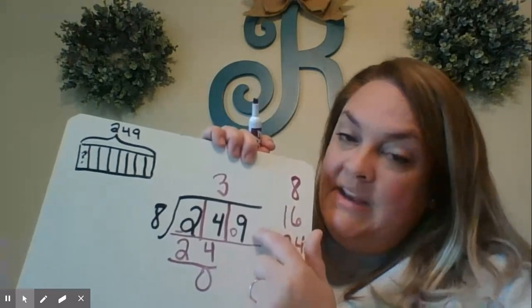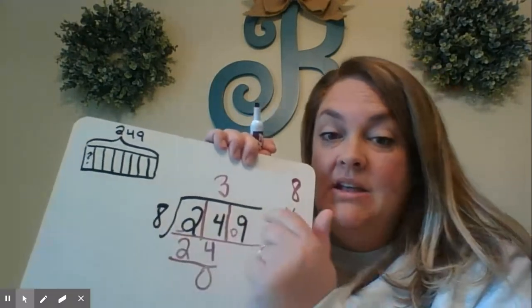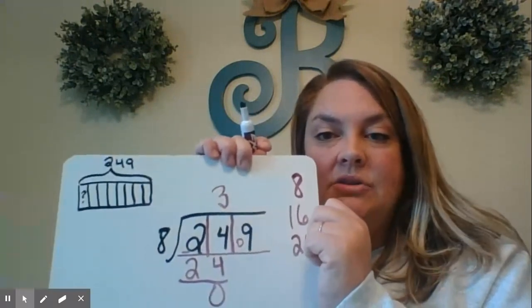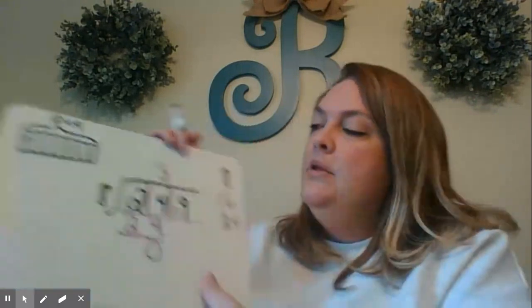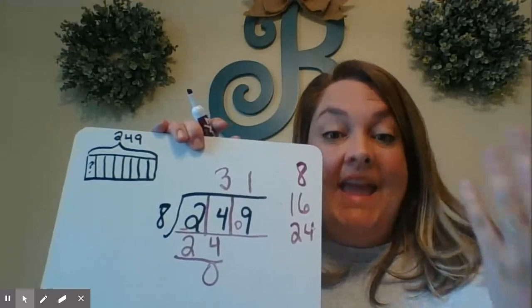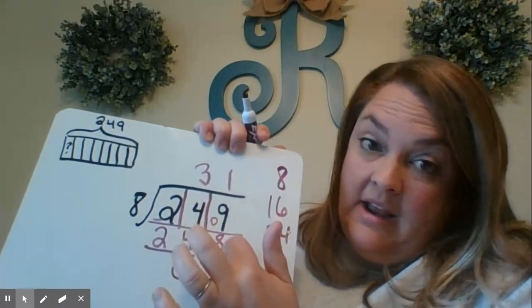So I know I need to go to my 9, and I still need to divide by my 8. So I'm skip counting from 8 until I get as close as I can to 9. So let's do that. Ready? 8. What'd you get? 1. What's on your finger goes up. So we put a 1 above the 9. And what did we say out loud? We said 8. 8 goes down below. So I'm going to put an 8 down here. That was you multiplying the 1 times the 8 to get 8.